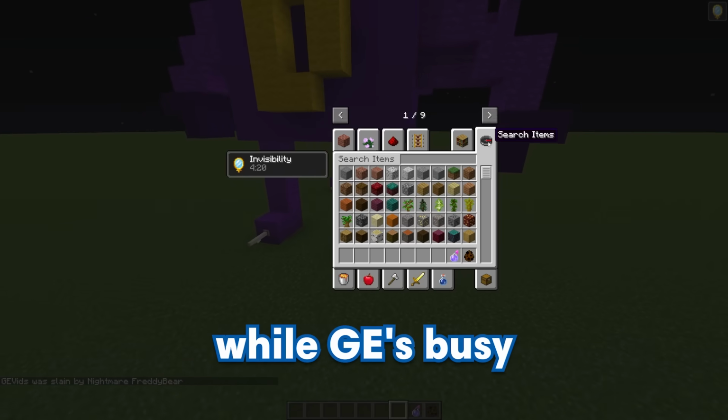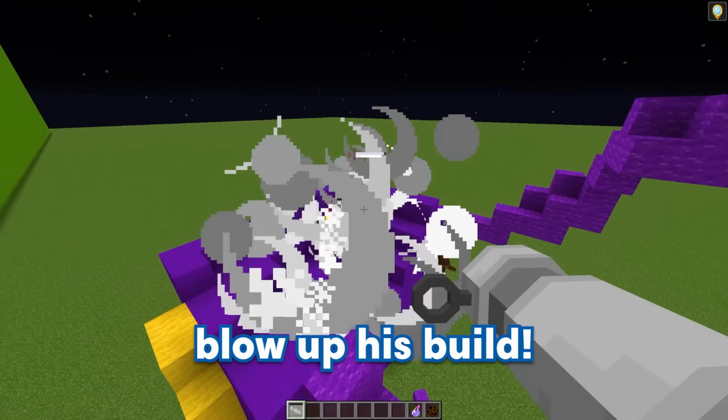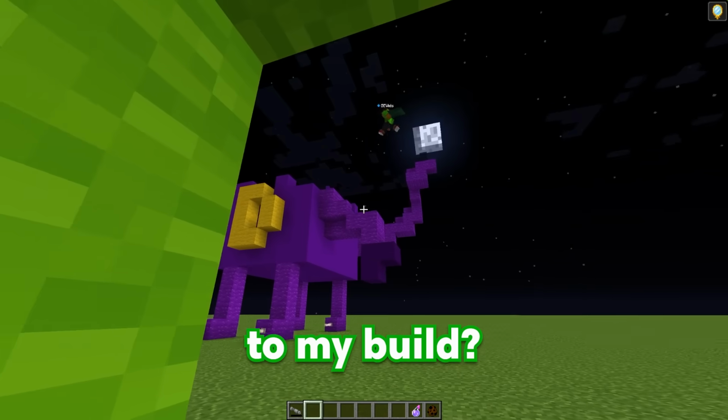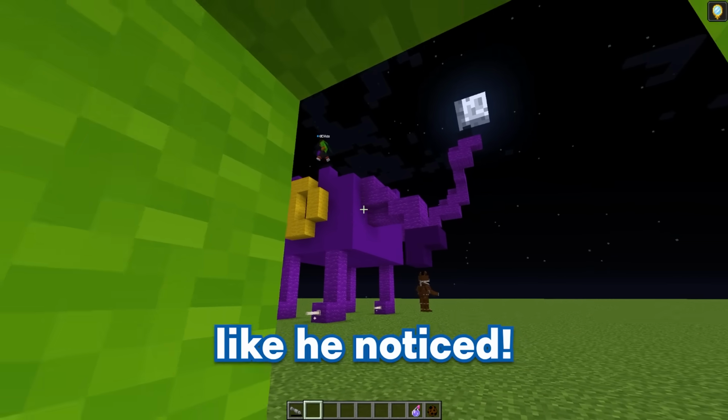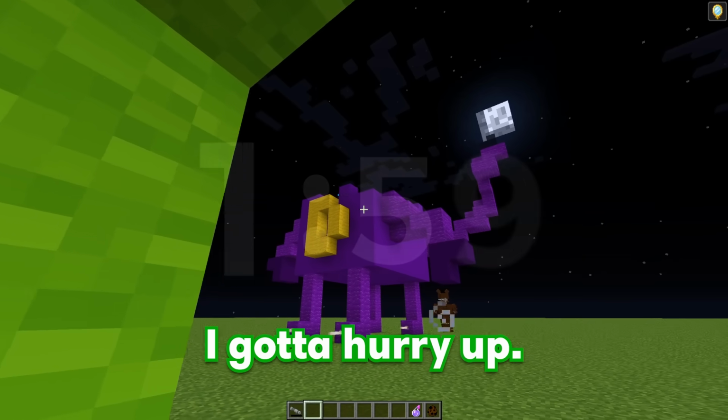And quick, guys, while GE's busy respawning, we're just going to grab a bazooka from our inventory and we're just going to blow up his build. Quick, run away, run away, run away. And wait a second. What just happened to my build? Guys, it looked like he noticed. Oh no, this is super bad. And we only have 2 minutes left to finish this, so I gotta hurry up.